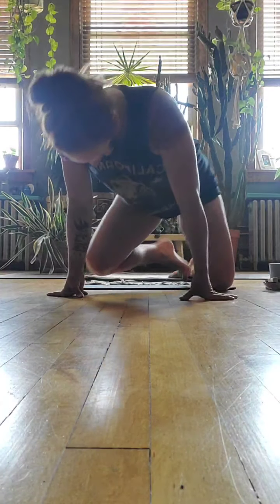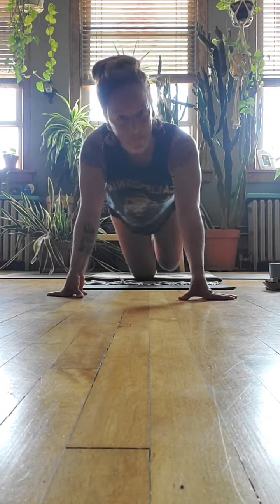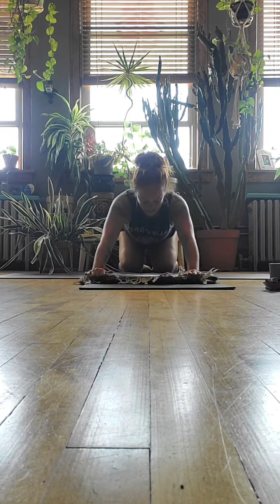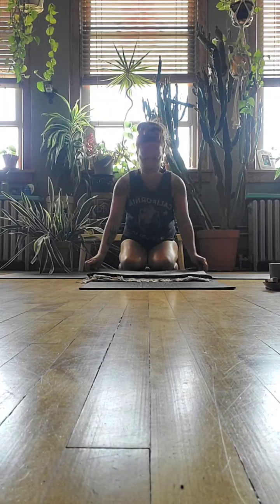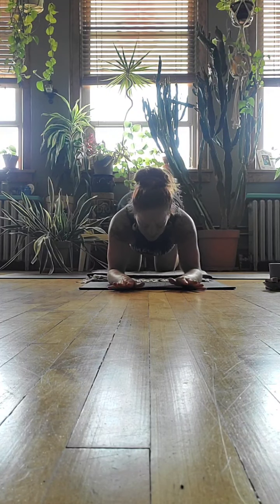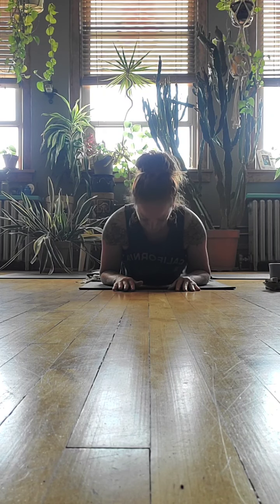We're going to begin in a downward facing tree pose version. So this is a prone position on your belly. If you need something, like I've got a little blanket I'm just going to put under my abdomen and my hip bones for some extra comfort, you can do that. It's certainly not required. And then pull your right knee out and open to the side, just like that. And you don't have to keep your foot connected to your left thigh like tree pose. You can kick it out so that it maybe looks a little bit more like a frog leg.